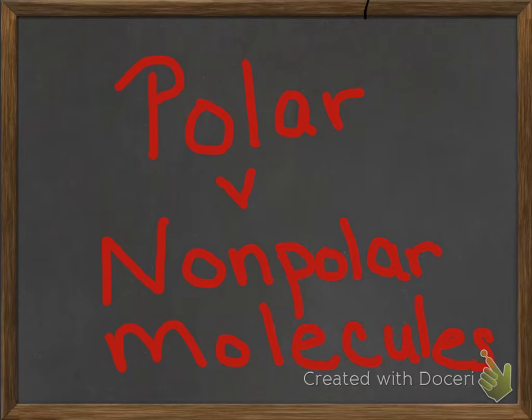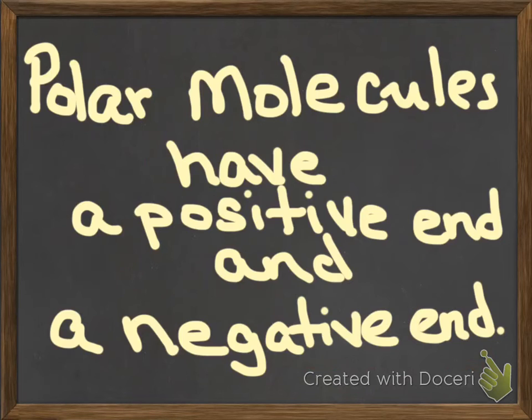Okay, so first thing we need to think about is what does it mean to be polar? When I think of polar, I think of polar bears who live at the North Pole or the South Pole. So poles are the opposite ends of the Earth. That's kind of the way I think about polar. And when we talk about polar molecules, they're going to be molecules that have oppositely charged ends. And not completely charged like in an ionic compound, but partially positive, partially negative portions.